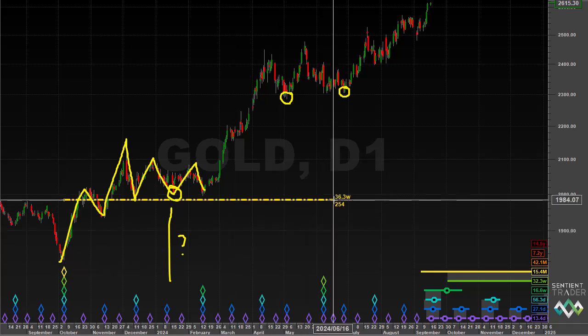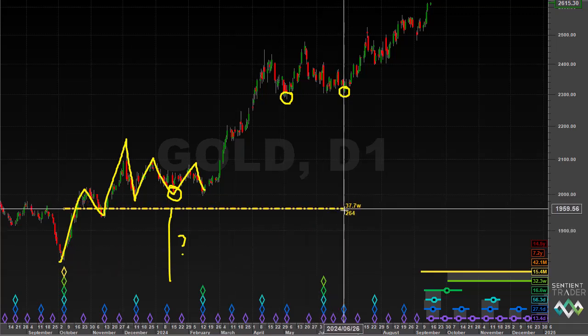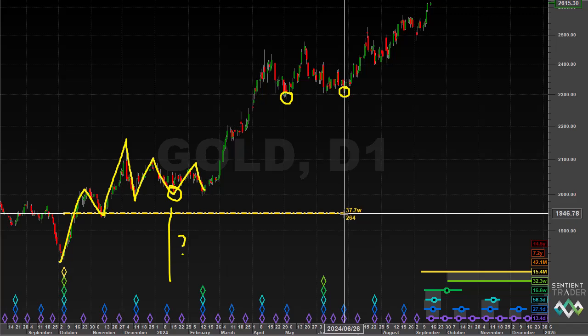So let's consider our second possible position. If we measure again from our 18-month cycle trough up to this position, you can see we get 264 days. Now, the average length of a 40-week cycle discovered by Hurst was 272 days, and so only 8 days early, this potential 40-week cycle trough formed.